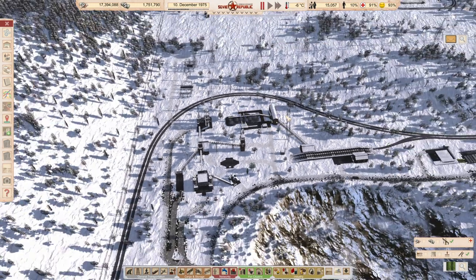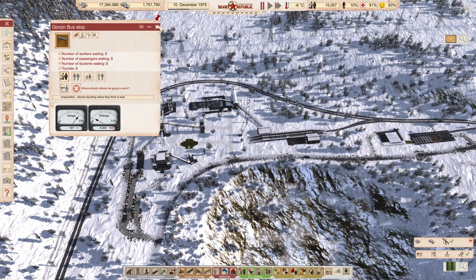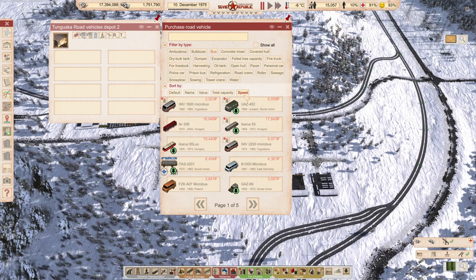Okay, excellent. So now we are going to create a line. And let's buy, how many buses? Three? Three. A bus. And total speed. Oh, we don't need a lot of workers. Shall we do these two? Three. One, two, three. Okay, excellent.